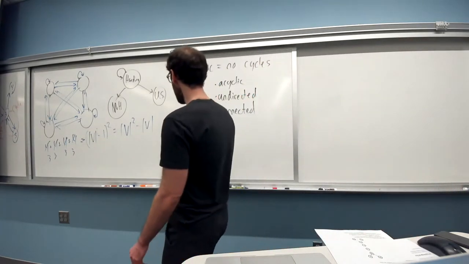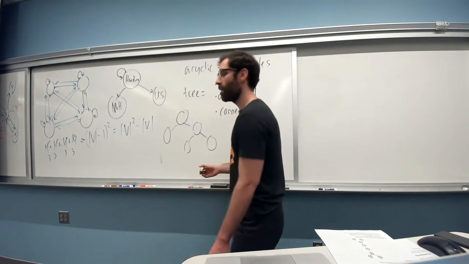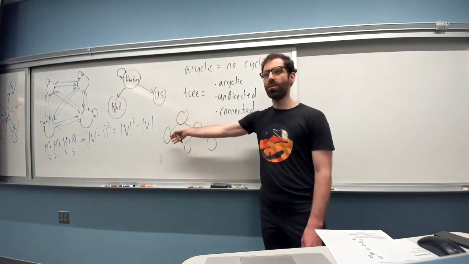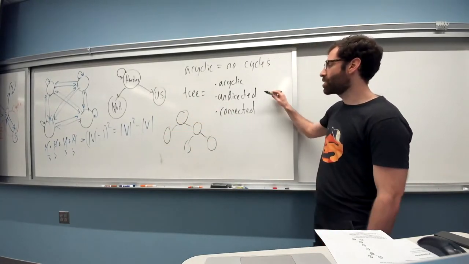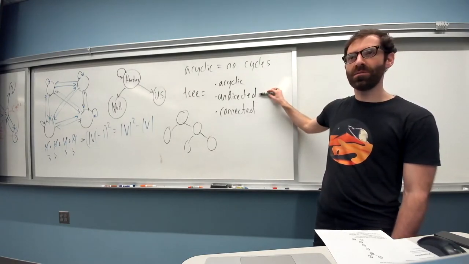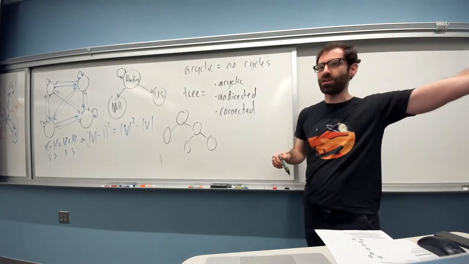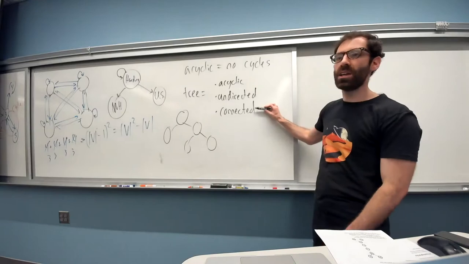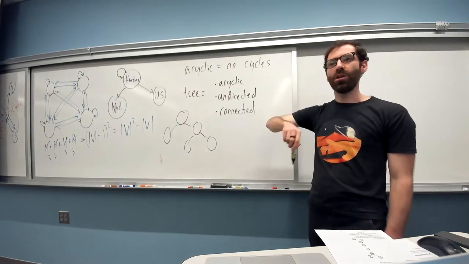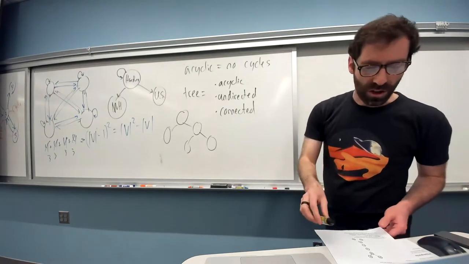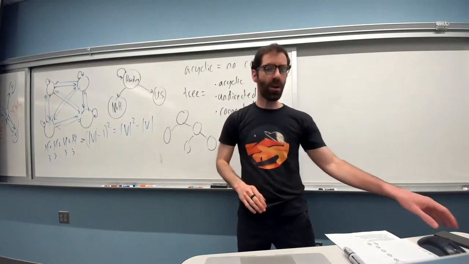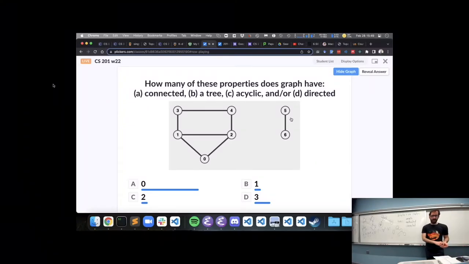When we have looked at trees, we've had nodes, we've had edges, and the edges have not had a direction. We've never had nodes in a tree that are just floating off by themselves, not part of the tree. So that's the connected piece. And we've not had any sort of loops in our tree. That's the acyclic piece. So now think about this graph pictured here. How many of these properties does it satisfy? I think the majority here has it correct. This graph has none of these four properties. See that there are two pieces. There aren't edges between.